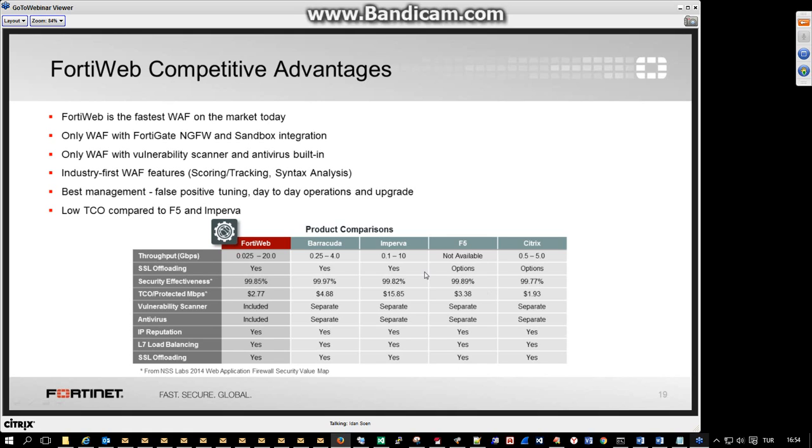F5 actually charges more for SSL offload. Usually it has multiple options, but a lot of times they would charge you extra for the SSL acceleration card. That's one thing. And also, they would charge you above a certain number of SSL CPS. For example, they would give you the first 500 CPS for free, but if you want more than that, they charge you for an additional license. So that's really the differentiation. With Fortinet, across all platforms, it's true for almost every product, we don't license by feature. So when you buy the hardware or the VM, you get all the functionality.